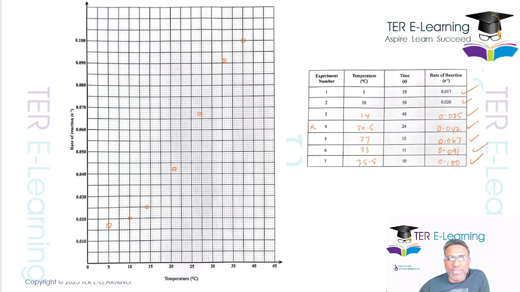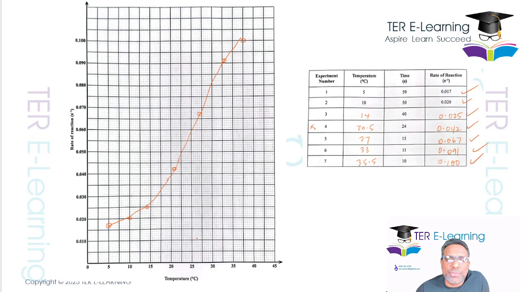So all you need to do is to take your ruler, your pencil, and draw a smooth curve through the points, right? That's what we need to do. Hopefully my points are correct. The graph looks a little strange.